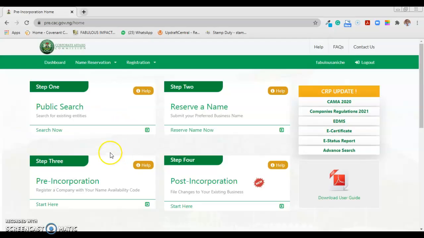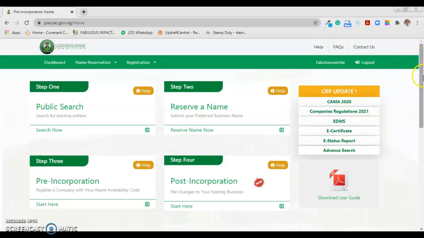All right. Okay, there is good news concerning CAC. The Corporate Affairs Commission has been working hard to make registering a business name very easy for people, for our customers. That's why they have come up with a new platform, which I'm going to be showing you. I'm going to be giving you an overview of the CAC new platform so that you can get used to it, know what some things mean, and know how to go about registering your business.